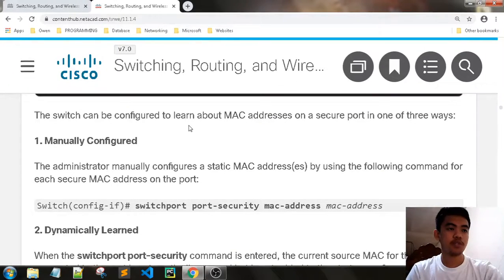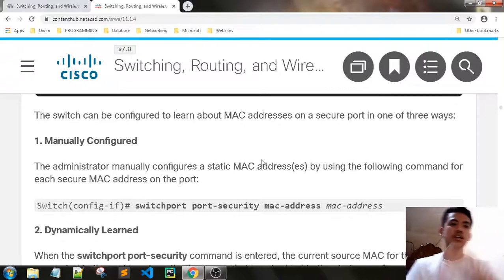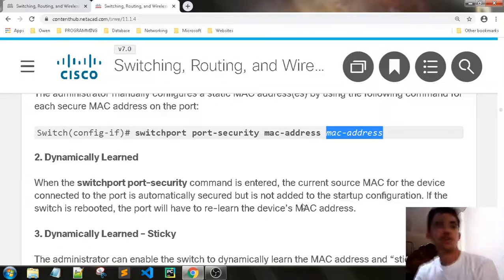The switch can be configured to learn MAC addresses on a secure port in one of three ways. We have manually configured, where we configure the MAC addresses ourselves, dynamically learned, or dynamically learned sticky.